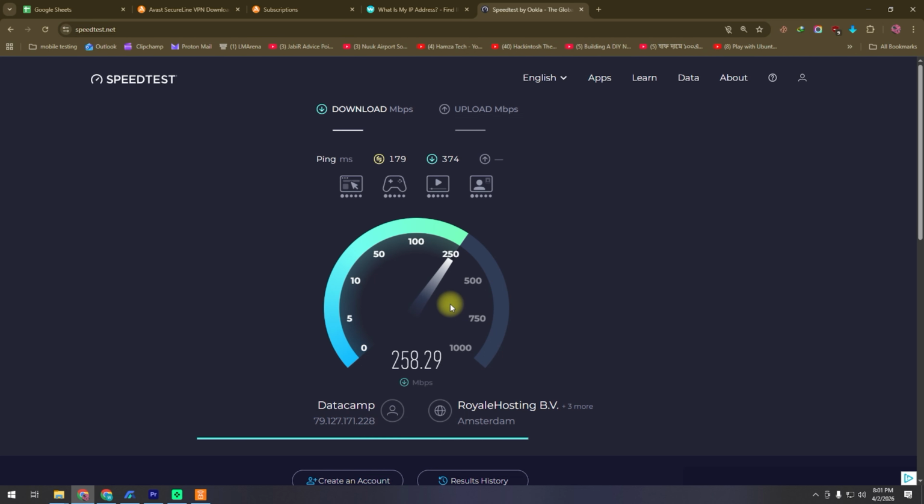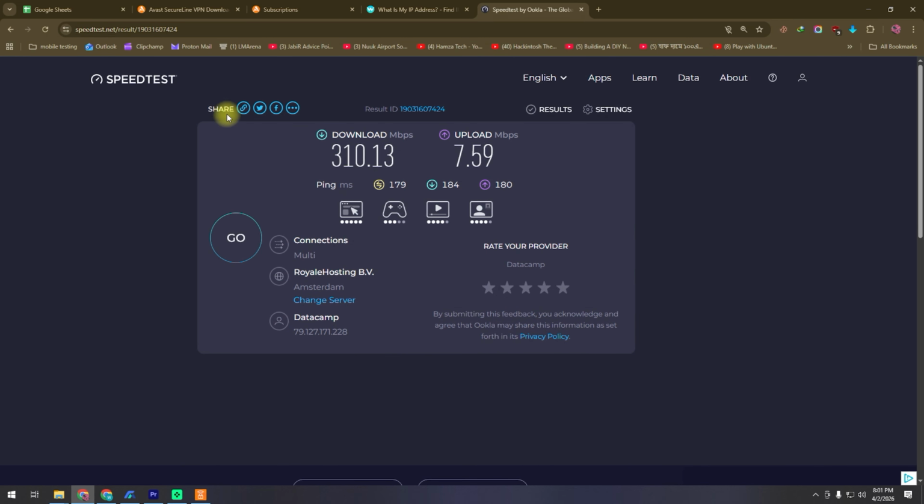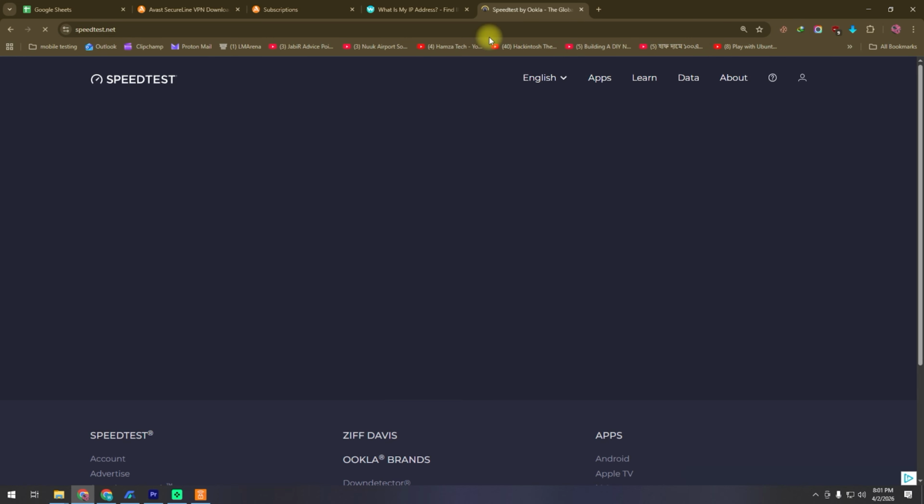This is incredible! Over 300 megabits per second. This is truly impressive. With speeds like this, any VPN deserves a 5-star rating. I have no hesitation in giving it 5 stars. However, there is one drawback. We don't have access to proxies or SOCKS. If those were available for manual configuration, it would allow for even better solutions in certain cases.